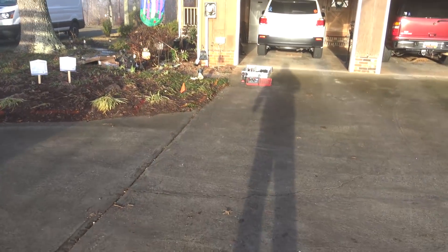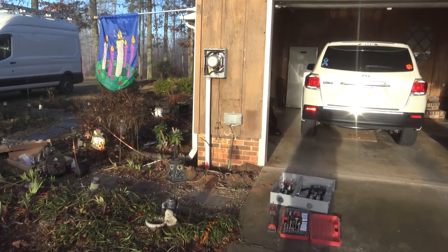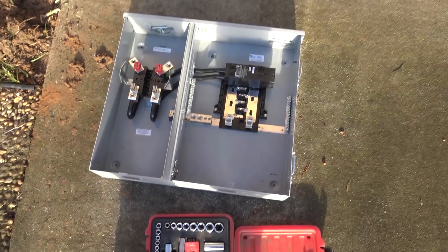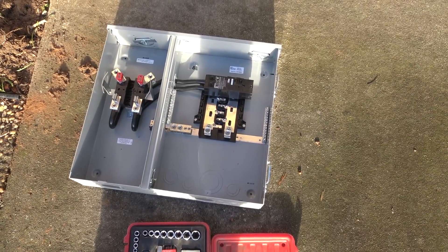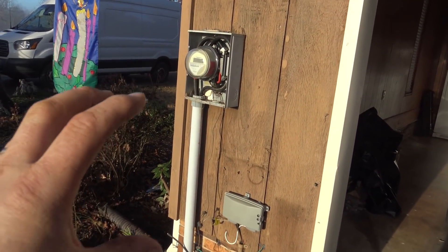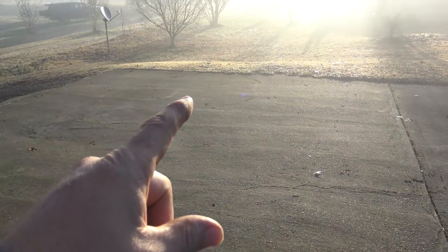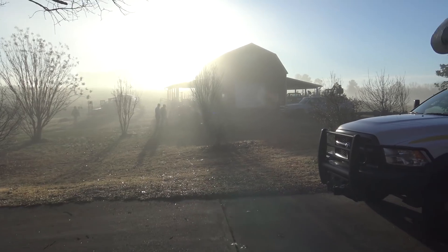Johnny Valentine just showed up. We're going to change out this customer's existing meter base and put a meter base with distribution and a 200-amp main, which will give us a place to hook our solar into, surge arresters, and sub-feed his barn. We'll put a disconnect down here, put in the new meter, and hopefully we don't need a wire stretcher to make the connections. Then we're going to bore underneath this driveway and run about 400 feet of conduit.